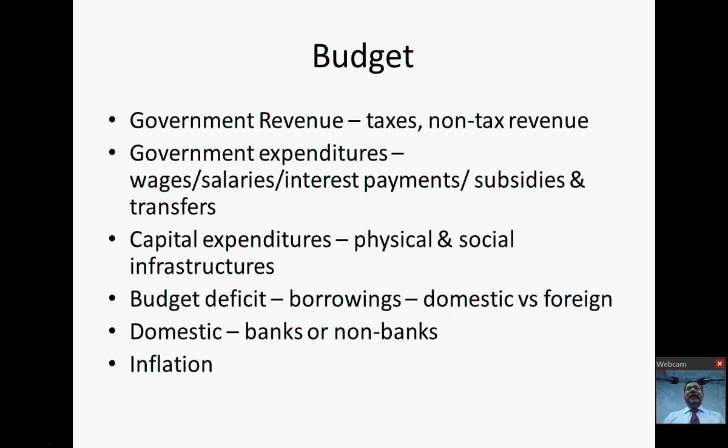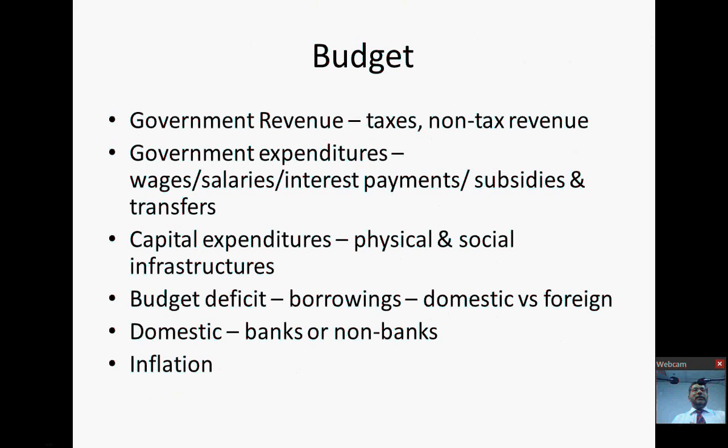And how does the government borrow from the banks? It can issue treasury bills and treasury bonds. You give a treasury bill to the bank and say that this is for 1 million. Give me 1 million, this is the treasury bill. When it matures, you will get 1.3 million in 1 year. Right? And government borrows from banks.